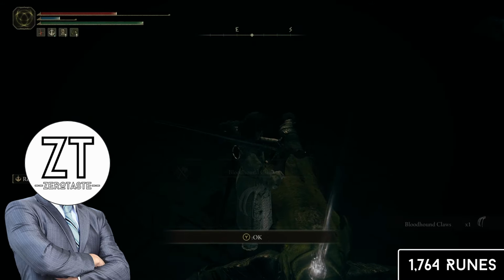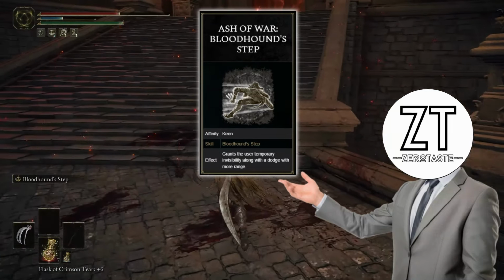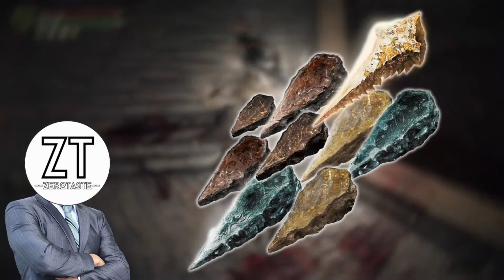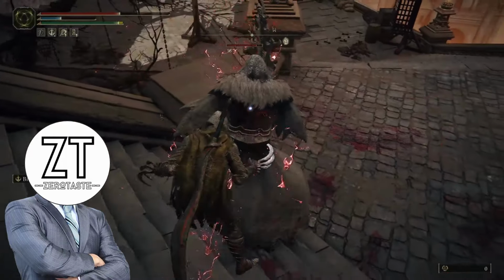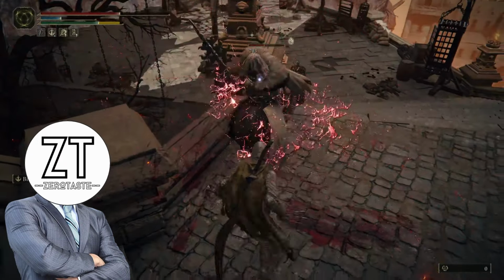Once he's dead, you can claim the Bloodhound's Claws, which actually come with Bloodhound's Step by default, but you can change it, as unlike the Bloodhound's Fang, these are upgraded with regular smithing stones. Additionally, the Bloodhound's Claws have a unique anti-block ability that ignores 40% of the damage negation from enemies' blocks.